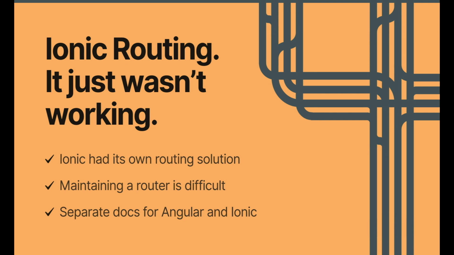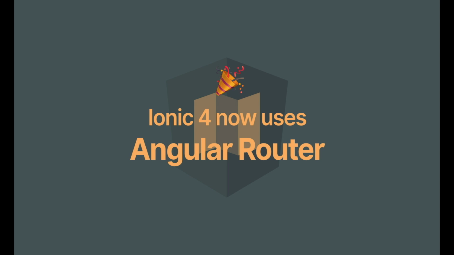The router itself, the way it currently exists, is just very complicated code that's very brittle. It could break. It's just the nature of how routers work. One of the things I was most frustrated about was you would see, here's the Ionic way of doing things, and here's the Angular way of doing things. Even though we were built on top of Angular, we had our own separate docs and side notes, like, side note, if you're installing this package and you're using Ionic, follow instructions 1, 2, and 3, but everyone else can just use the real instructions. It became really frustrating to see that and to see community people be confused about which one's the right one to do. So at V4, we moved over to the Angular router.